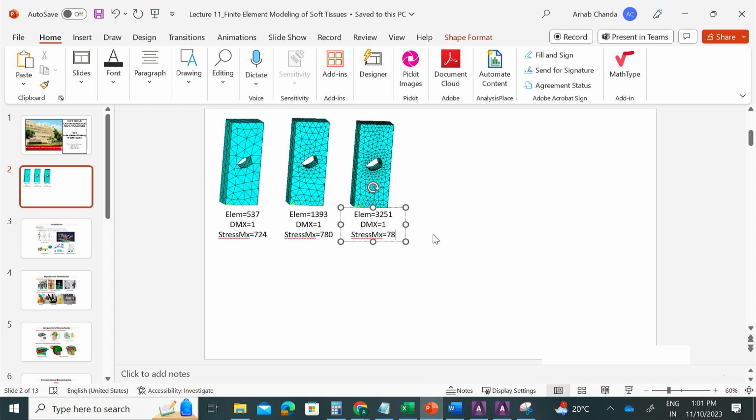So quite a lot. DMX still stays 1. So we see the mesh improving, but we do see it is improving with some issues where the results are fluctuating a lot, right? So this is something which is not desirable. That is the reason we are conducting this mesh convergence study.